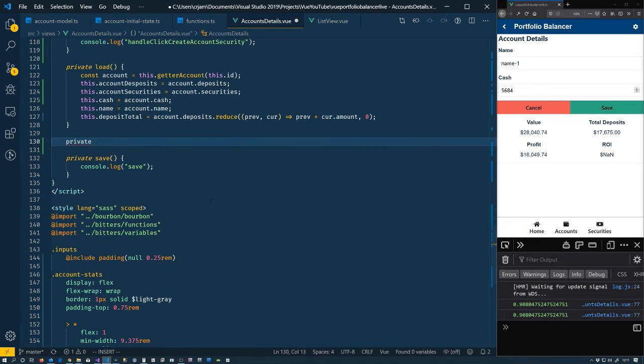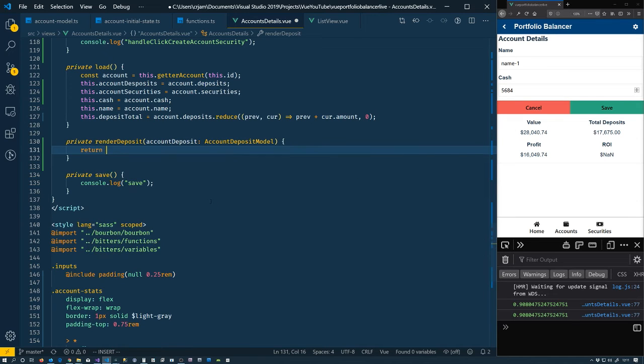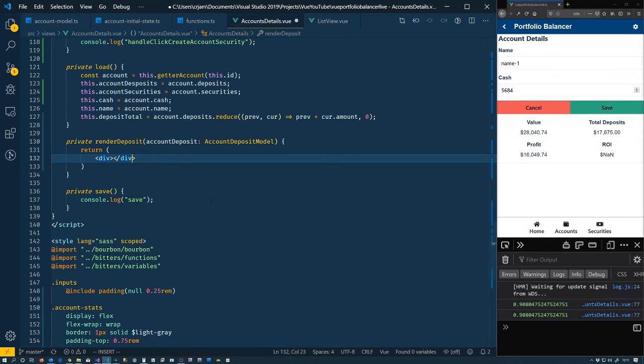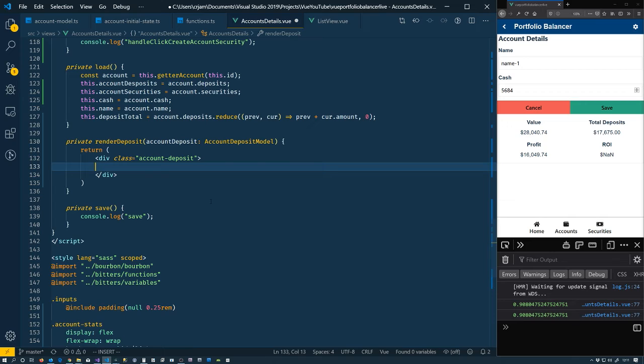So we'll say private render a deposit. So we'll get account deposit. So that's an account deposit model. We'll just return a div. Inside there, we'll have a class account deposit. And from there, we just want to have a span. One day we'll fix that so I don't have to keep doing this.